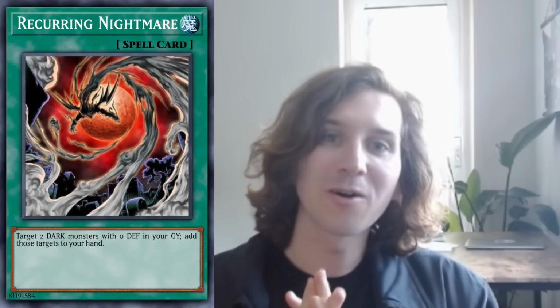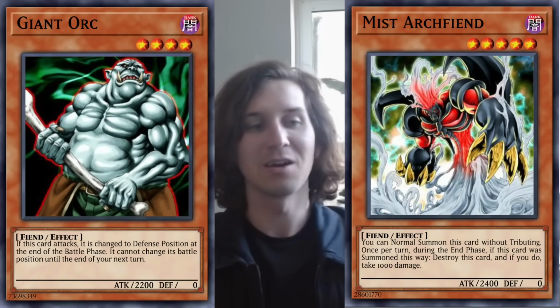This sort of negative tempo that you're inflicting upon yourself is mitigated by the card Recurring Nightmare. This card is just a +1. You add two dark monsters with 0 defense from your graveyard to your hand. Kind of like a weird salvage. And it's very interesting because it counts the defense stat, so you can add big monsters to your hand like Giant Orc and Mist Archfiend.